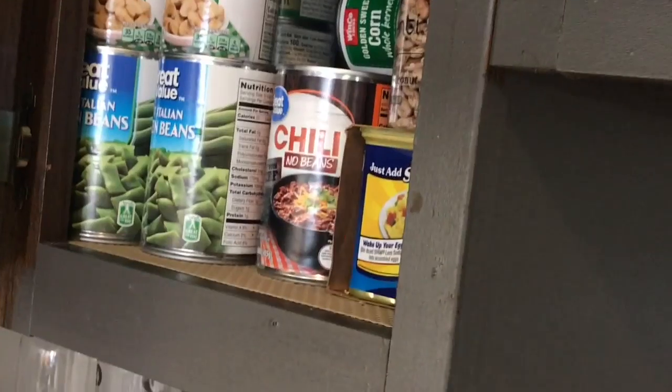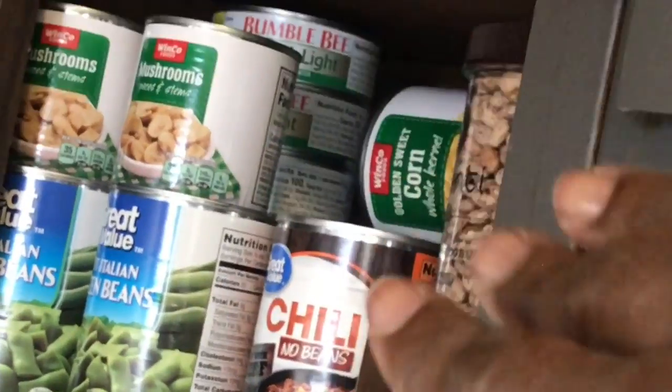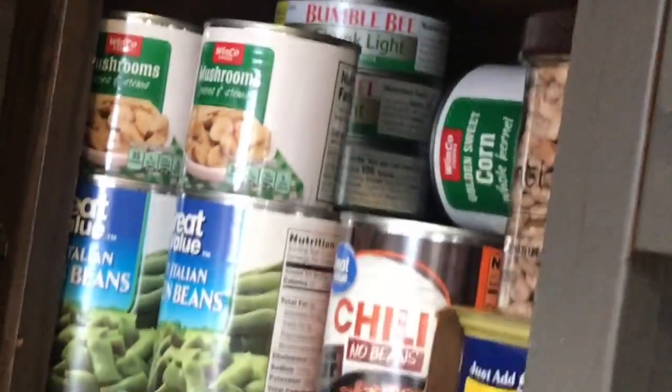Today I went through all of these canned goods and I felt like I had so many in there that I didn't even know what I had. I started out just going to see what I had and to check expirations, so I went ahead and pulled everything out, put it back in as best I could, and the cans that are year 2022 I went ahead and put those in the back.